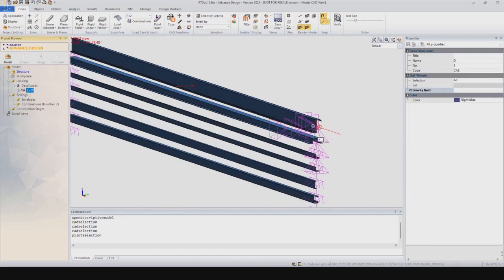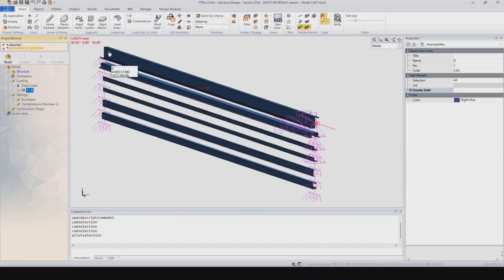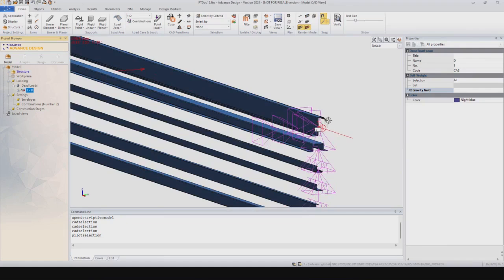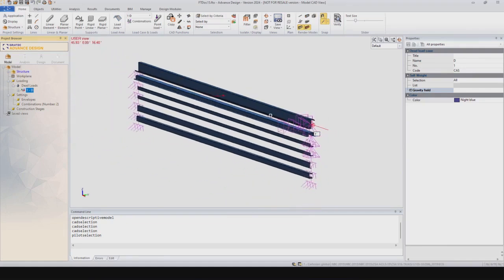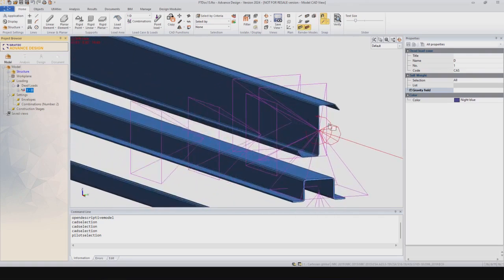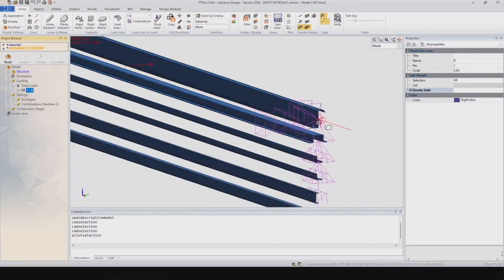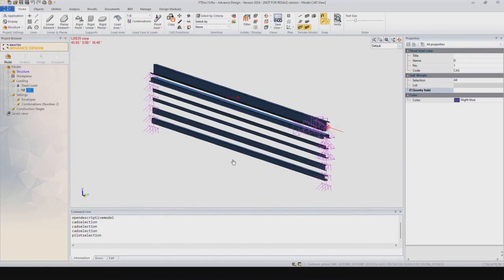Just to show you the interaction checks that we will be doing in this Z section, first of all, it has its own dead weight, and after that I have applied a punctual load out of plane in weak axis bending. I have applied the compression. Also, I have applied a torsion, as you see here. So just to show you how Advanced Design will perform these checks.